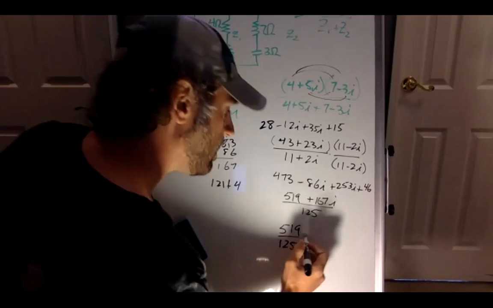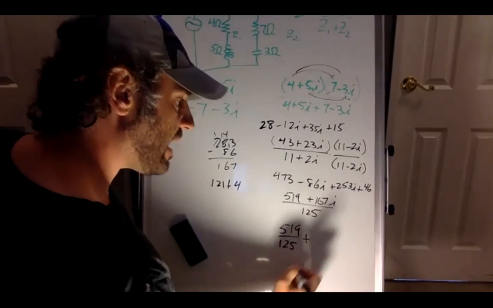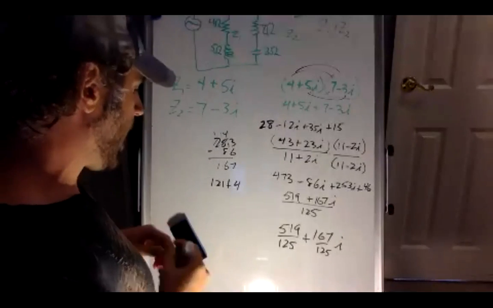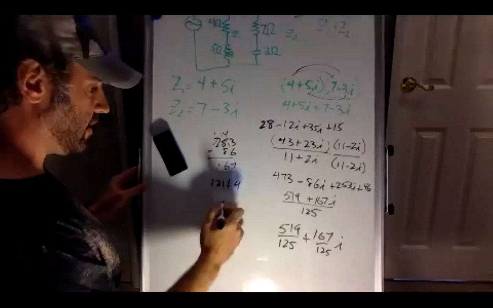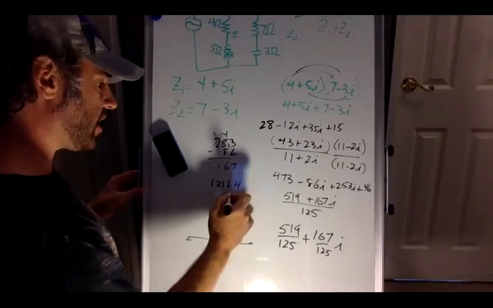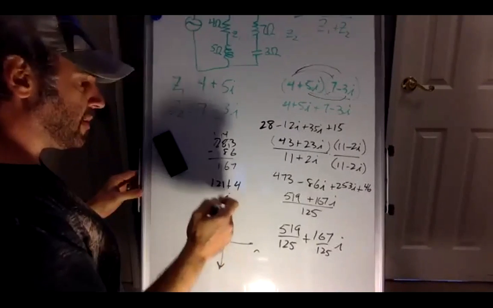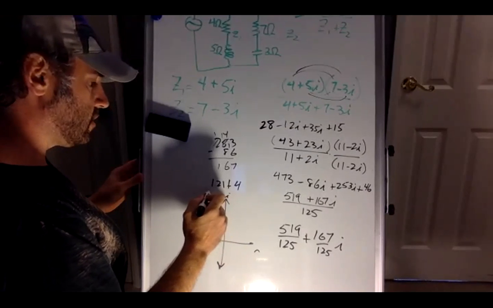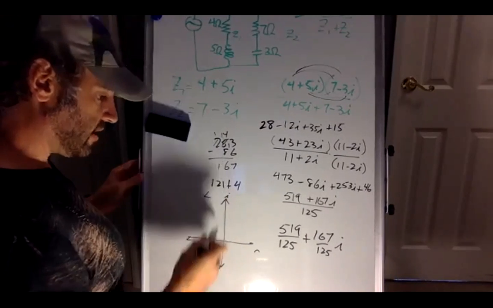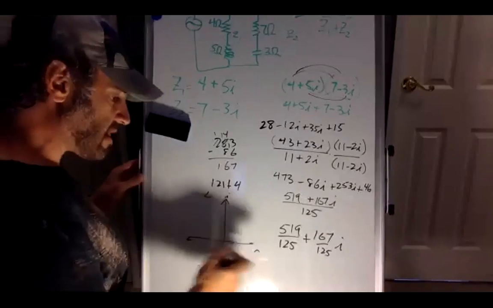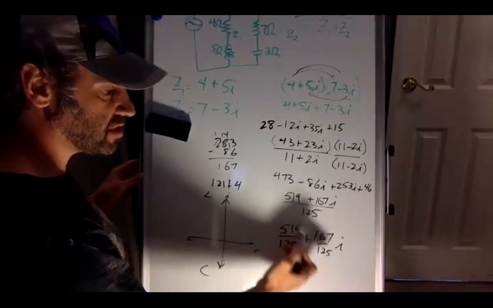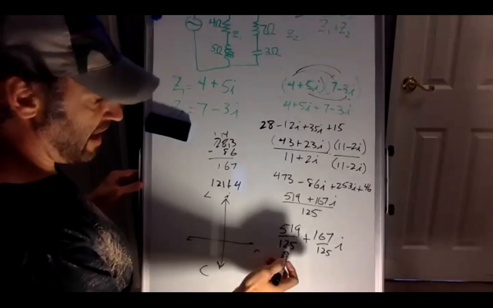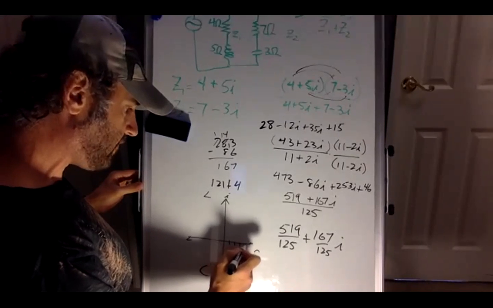Okay, so I have this over that, plus I have i. Now, if you think about that, where is that on the complex plane? If this is imaginary and this is real, and going up is inductance, which I'll call L, and going down on the imaginary is capacitance. And then you have your real amount of resistance, around like 4-ish. Yeah, just a little bit more than 4 along the real. 1, 2, 3, 4, and a little bit more, right?